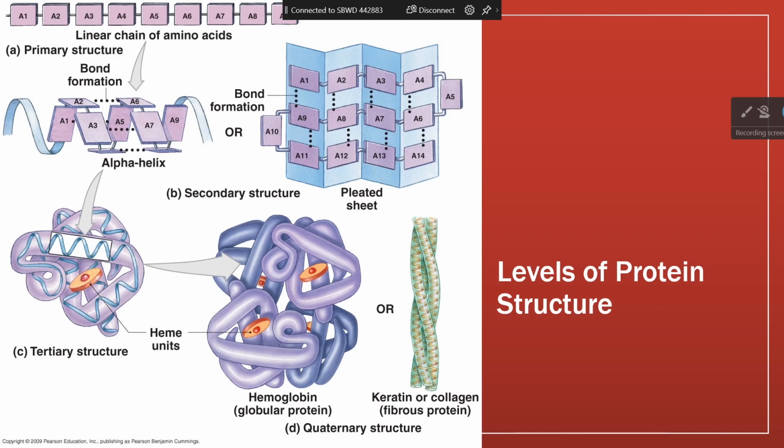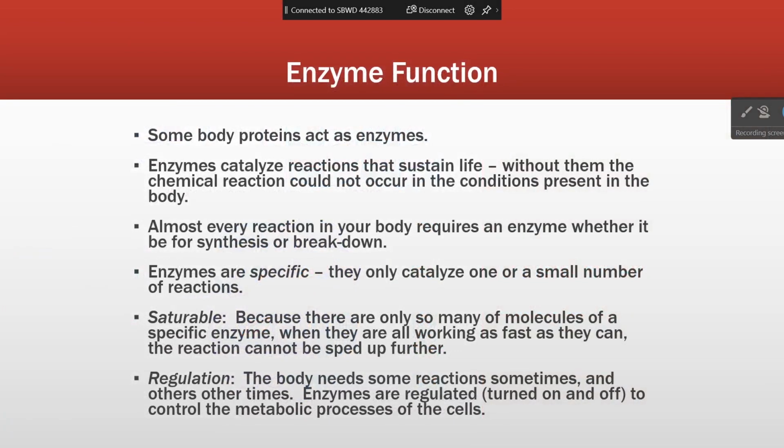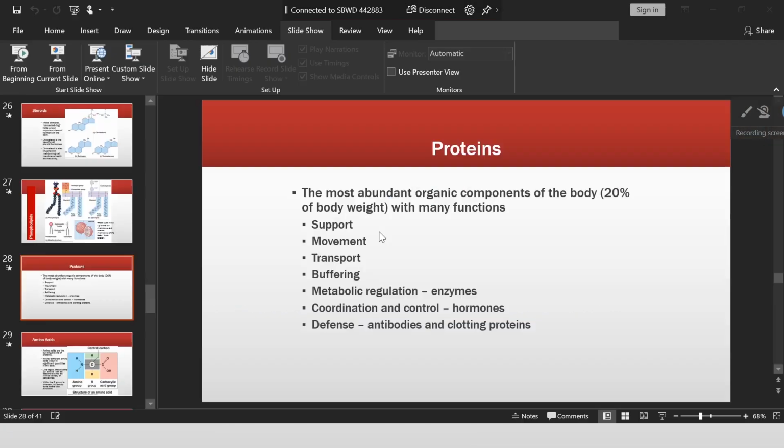Now, some proteins work together. So, like hemoglobin is actually 4 tertiary structures all crammed together with an addition of 4 heme units into one big globular protein. We call that a quaternary structure, where multiple proteins are sort of bound together into one functioning unit. Hemoglobin is just an example, and you're going to learn more about that than you care to in the respiratory system.